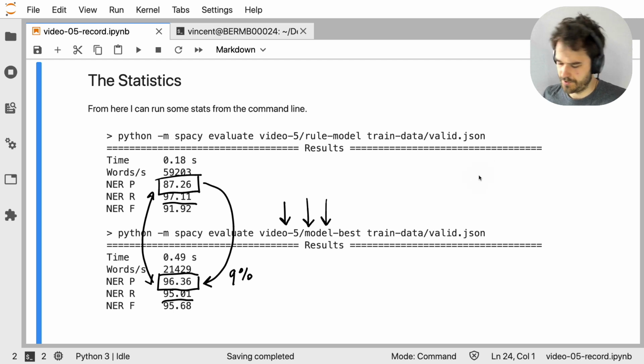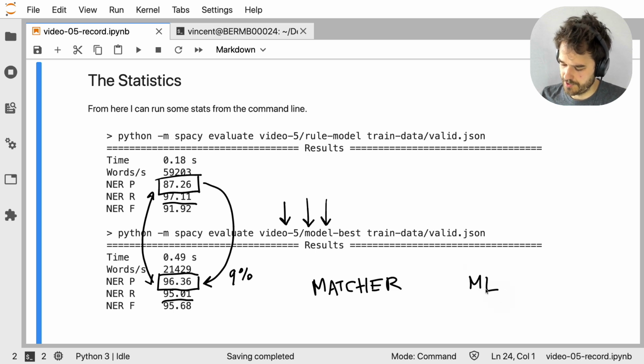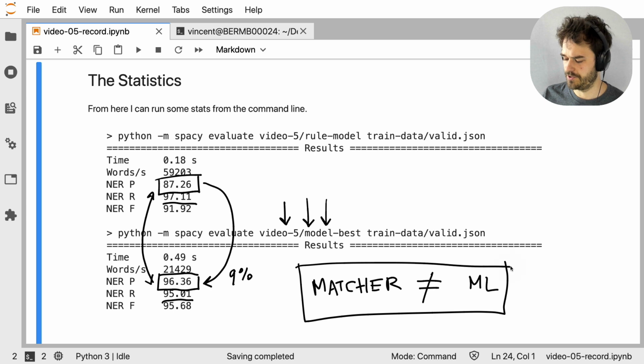So what I'm going to go ahead and do, and I think that would be an interesting way of exploring the difference, is I'm going to take the matcher model and the machine learning model, and look at examples where the matcher and the machine learning model disagree. If I can look at when they disagree, and also get a feeling of when I agree with the matcher more than I do with the machine learning model, then I might get an impression of where the gaps of knowledge are, so to say. So I'm going to do that little exercise, look through and find some examples where these two differ, and then let's see if there's anything we can learn from that.